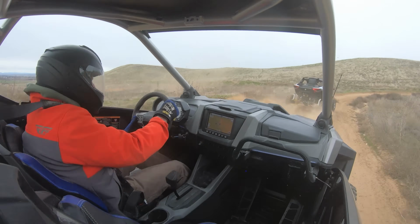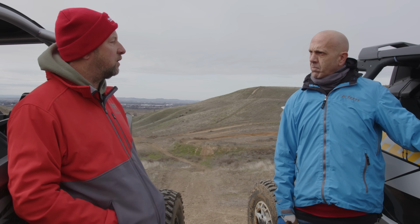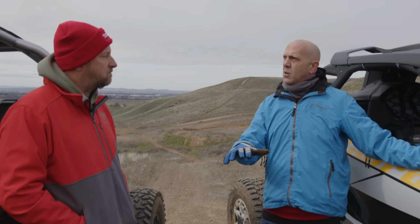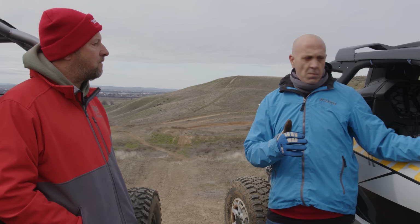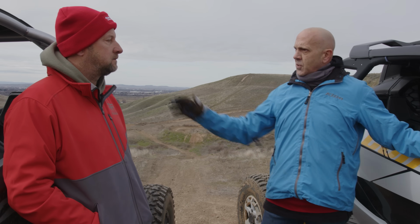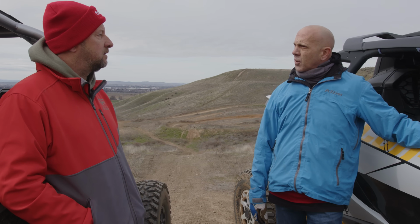Both amazing vehicles. I think it's a personal preference. It's more of a seating position and what you want to feel like when you're driving it. Definitely. Me, myself, I come from a turbo YXZ. We sit low. It's very point and shoot with the turbo. More like the Can-Am seating position. True. This is more upright, but it works.